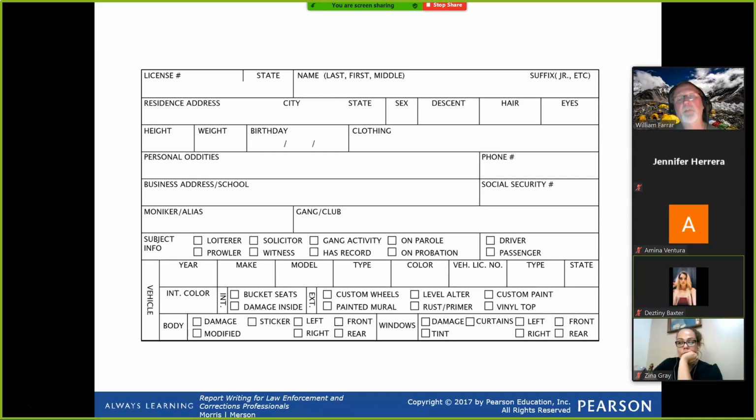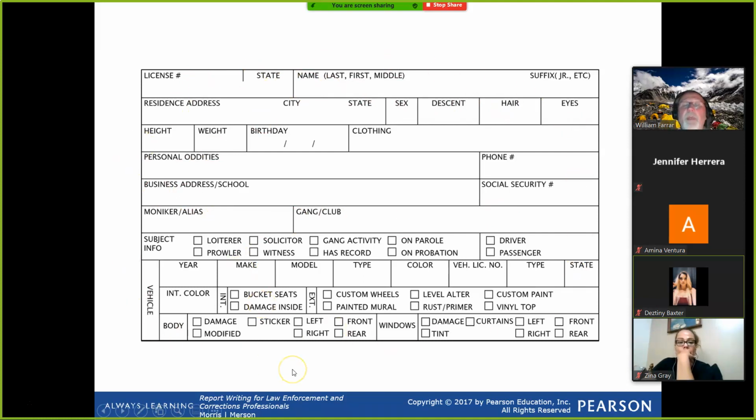It is a miscellaneous form. Technically, it's a report in a sense. It's discoverable, which means that it could end up in court and you might have to testify that you filled it out. And a lot of these have good information, whether it's gang information. But if you don't have enough to arrest somebody, but they're very suspicious, whether they're involved in gang activity, narcotics activity, you think they're a burglar, but you don't have enough to arrest them, you're going to fill out one of these on the person.